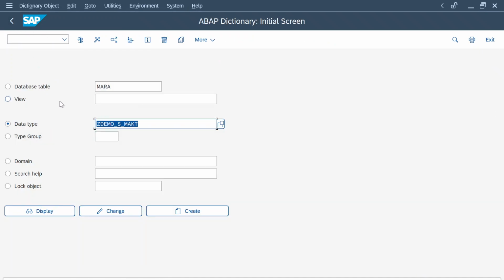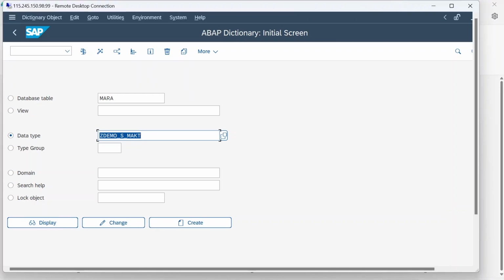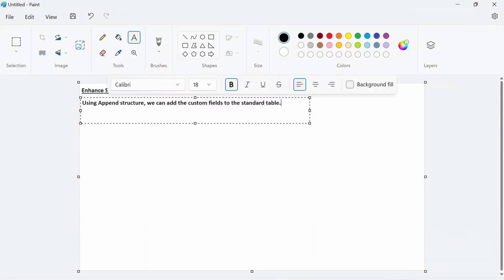Anyway, it will take time to activate. So let's see one more option available to enhance the standard table. That is CI includes, which start with CI underscore.